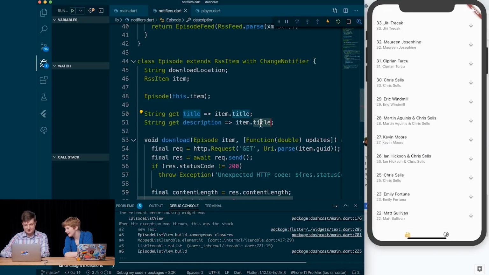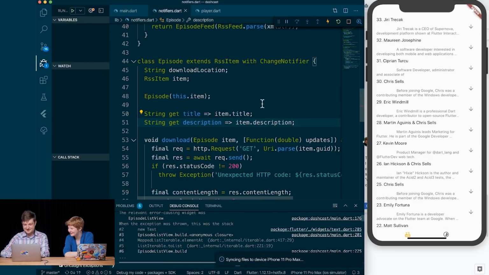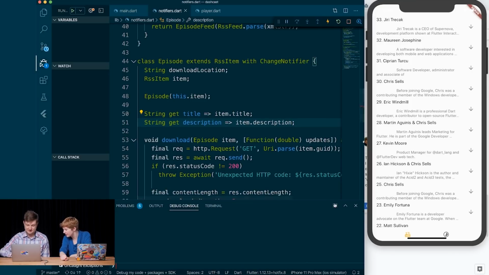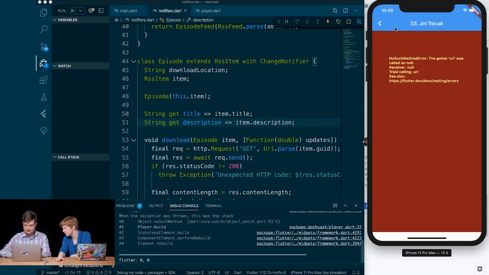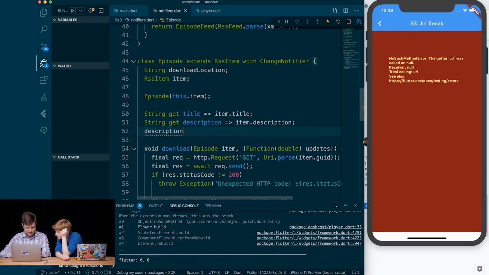Oh, there we're getting better already. Hot reload has saved us again. Cool. You might clear the console just to make sure there's no other bugs. Okay. And then try going to the other page. Okay, so we need our URL as well.